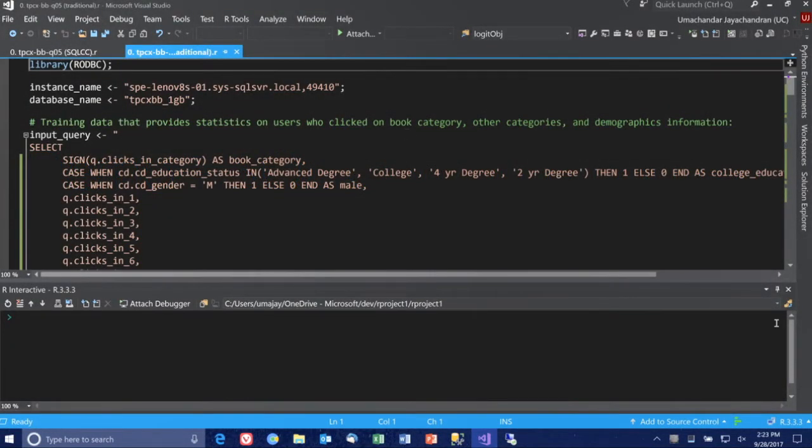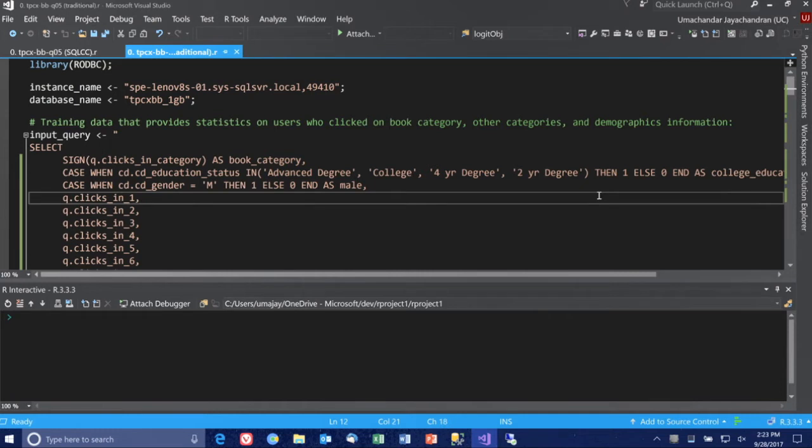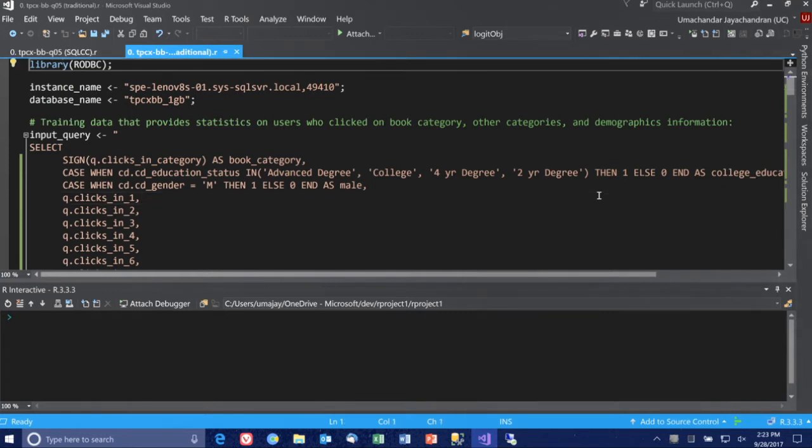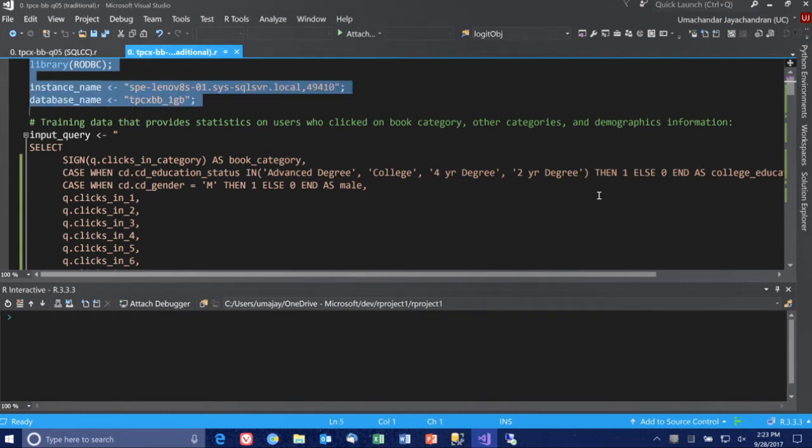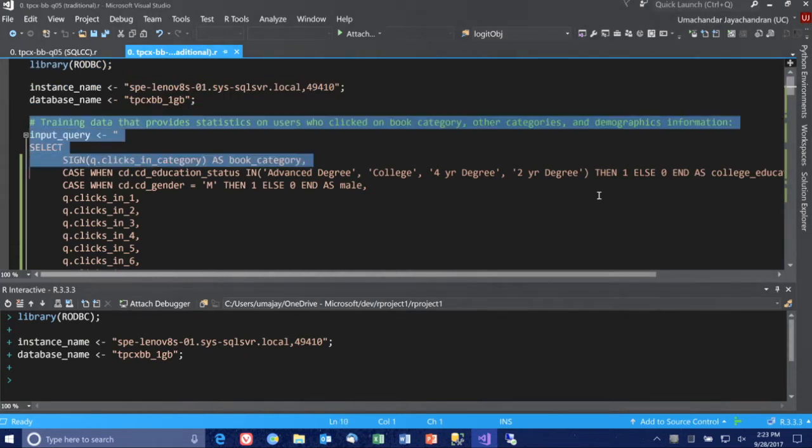Okay. So first we'll walk through the first workflow, where I said you use ODBC to get the data. This is R Tools for Visual Studio. The same piece of code will work from RStudio, for example. Typically, you connect, and in this case, I'll use RODBC. So I load the library.